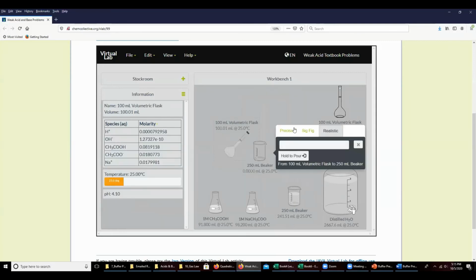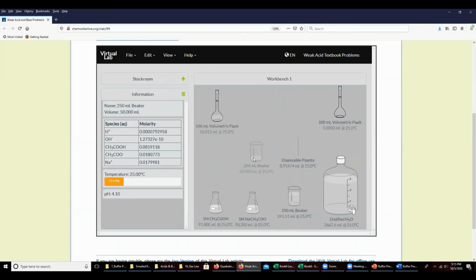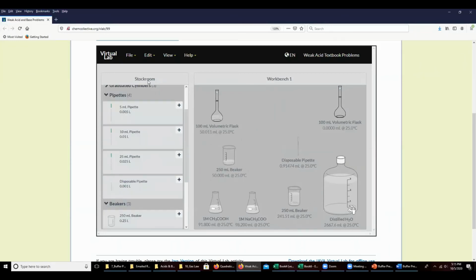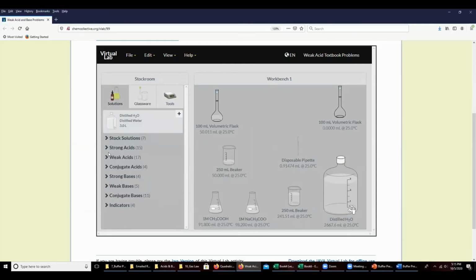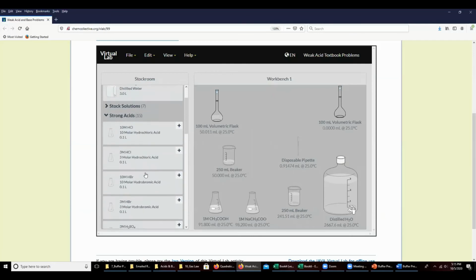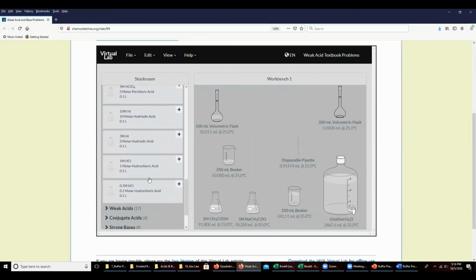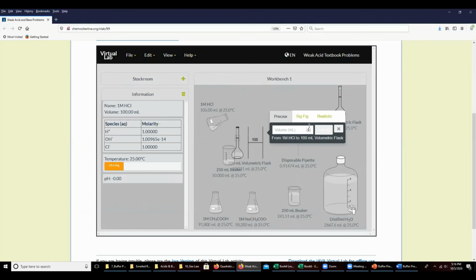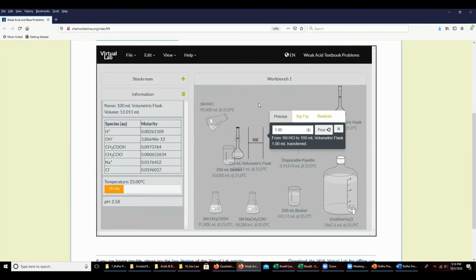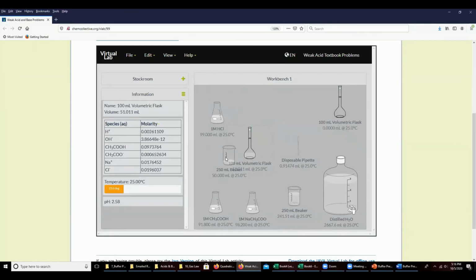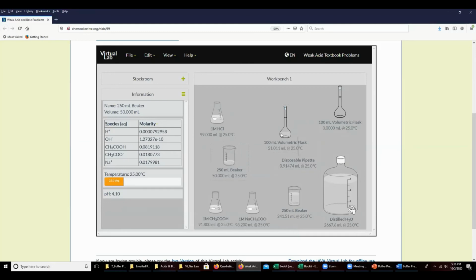So you're going to take 50 milliliters of your buffer solution, and then in the stockroom, under solutions, you're going to take a strong acid, 1 molar hydrochloric acid. It's towards the bottom of that list. And you're going to add 1.00 milliliters into the acetic acid buffer, and then record what that pH is.